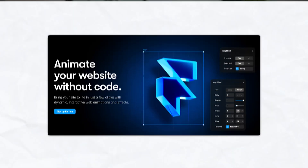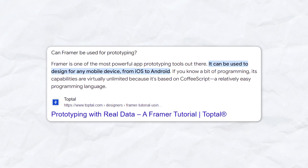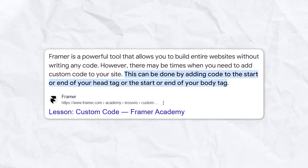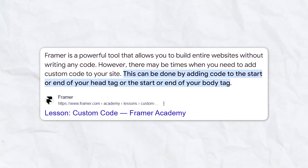Let's take a closer look into some of the key features of Framer. One of the standout features is Framer's ability to create interactive prototypes. This is perfect for users who want to experiment with interactions, animations, and responsive design. Framer also allows those with coding knowledge to add custom code to their website, creating more of a customized experience as well.